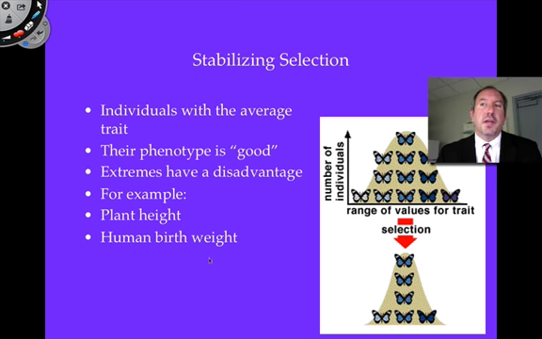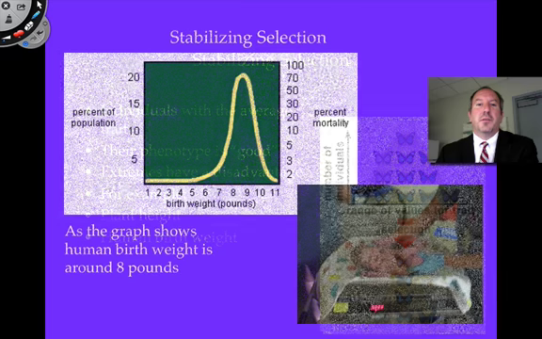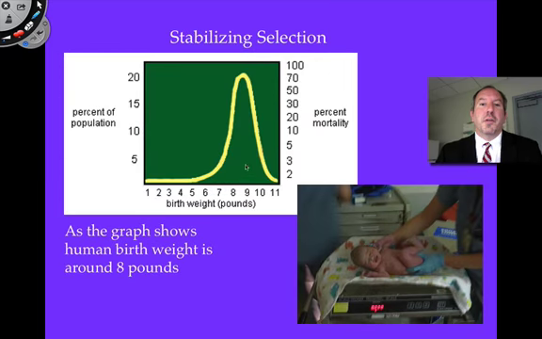Human birth weight. Now, when you think, well, there's a little bit of a range in human birth. You can have 4 pounds, 5 pounds, 6 pounds, 7, 8, 9, 10. But the truth is, when you look at human birth weight, most babies are born around 8 pounds. It's very rare that you'll get low birth weight and extremely high birth weight. Now, I know modern medicine can keep these preemie babies alive, and if a baby is determined through ultrasound to be huge, that baby can be removed from the mother using a cesarean section.